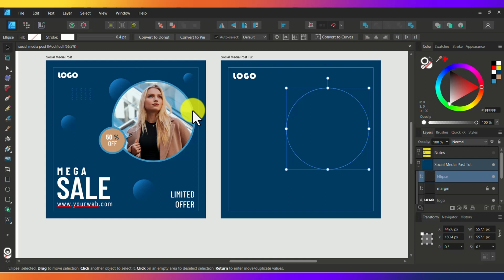Limited. Can press down Control or Command and drag over. I want to arrange them, or rather want to make a right alignment. So I can come to this alignment, click on this.